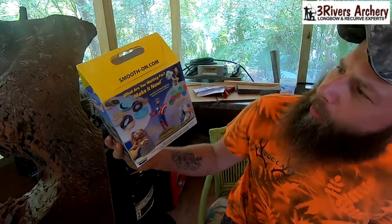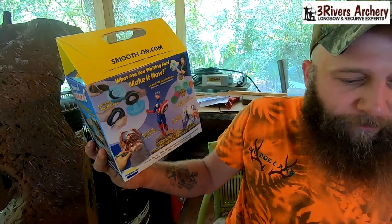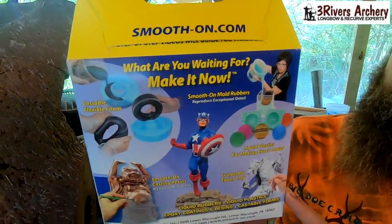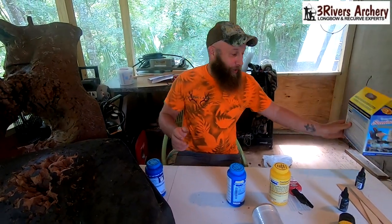I think it's... Let me look. The 15 doesn't even say it on there. It is the Flex Foam 15 Tough Stuff Slow. I got this on 3riversarchery.com. So I'm going to show you guys how to do this. But the funny thing is I have no clue how to do this, so we're winging it. So this is what it's gonna look like the first time doing this for you guys.